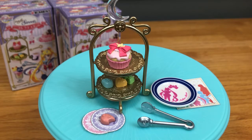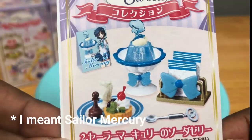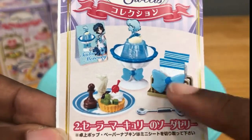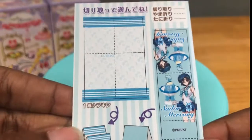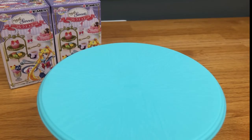Let's move on to the next one. Okay, next one, let's see what we get. Ooh, yes, I see blue, so definitely a Sailor Mercury. Let's see if we have some cutouts. Yes, oh, this is so cute. Oh, also has a napkin rack here. Some nice little cutouts. And let's see what her stuff looks like set up.